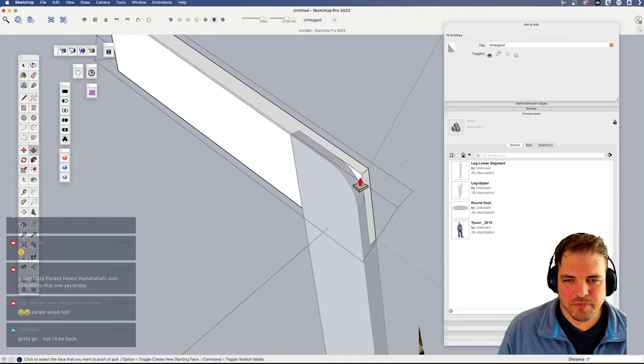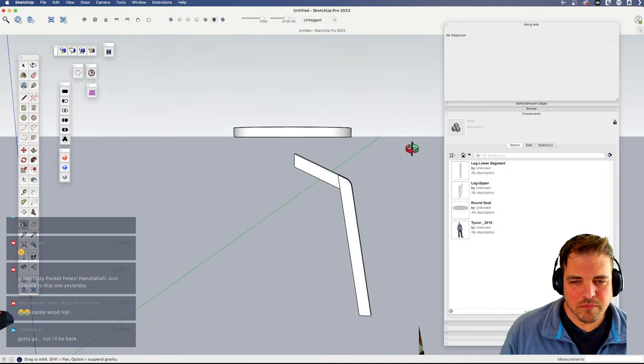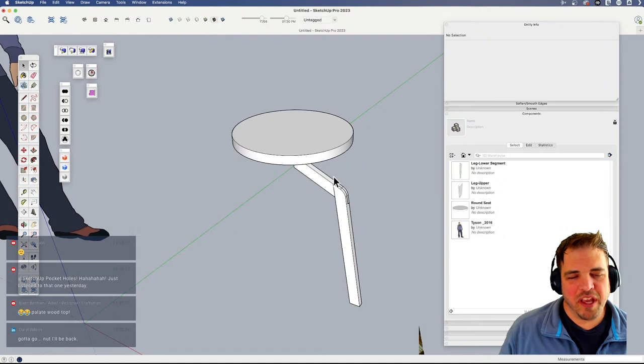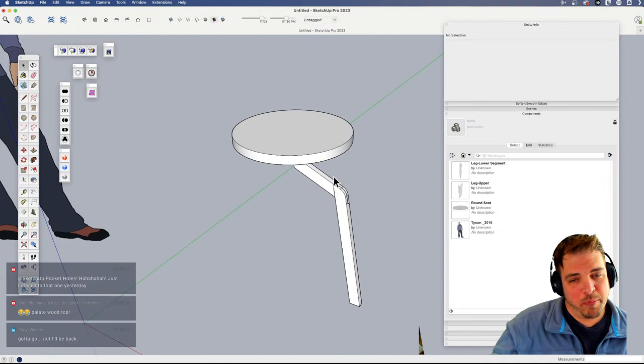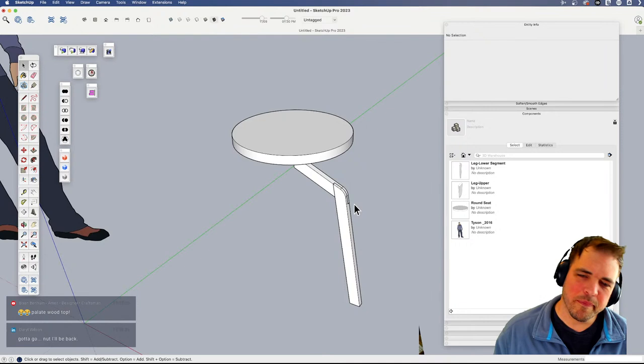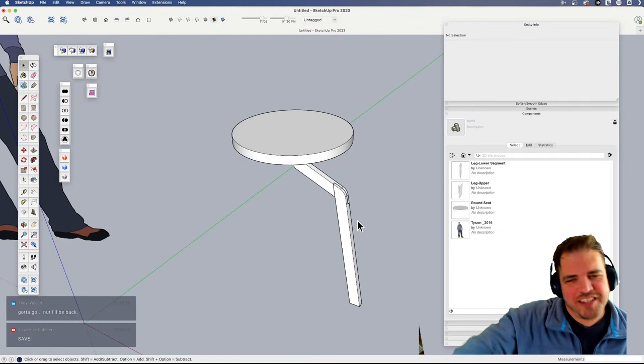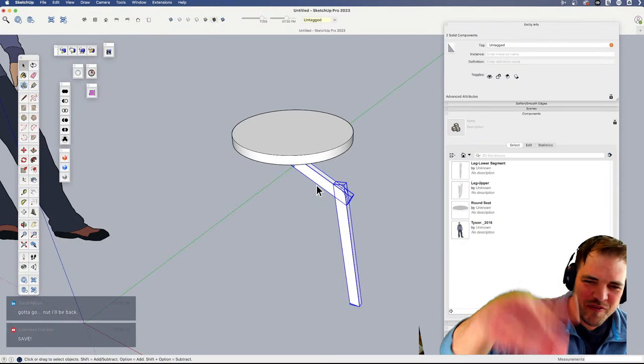You know what, Matt? You should have been like, Tyson, don't do it. Because I was like, oh, what's a quick example we can draw in real time? I have some pre-made examples, but what's a quick one I can draw? I'm like, well, bar stool, there's only a few pieces. But now I'm like, I don't like it. I want to design it different. And then I get stuck being like, we're just supposed to keep moving forward.